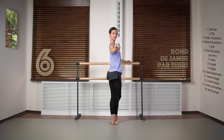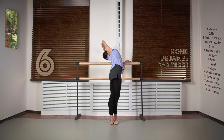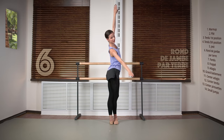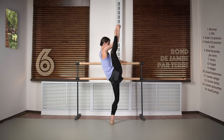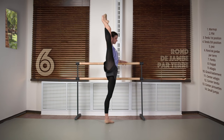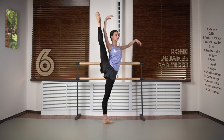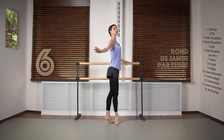now to the bar, keep the turnout in the legs, and stretch the obliques, and again, the training of our balance here, not to fall, and just without music, stretch your leg. And let go of the leg for a second. Shoulders down, arms third position. Hold up, rotate, and finish. Good, guys.